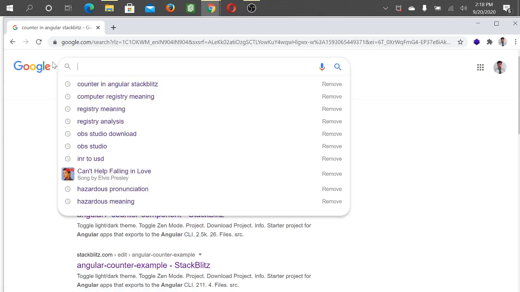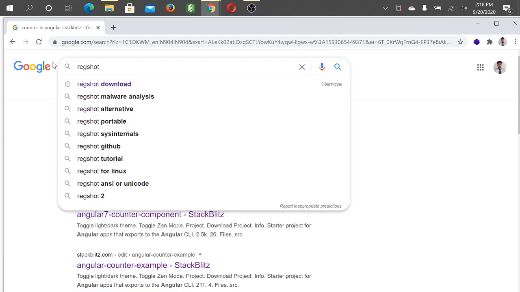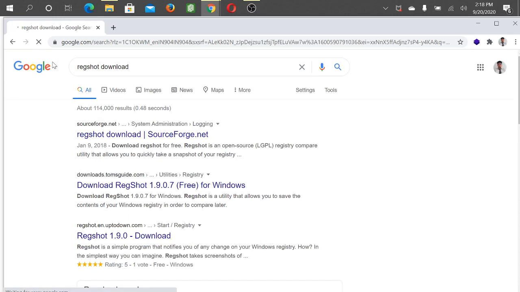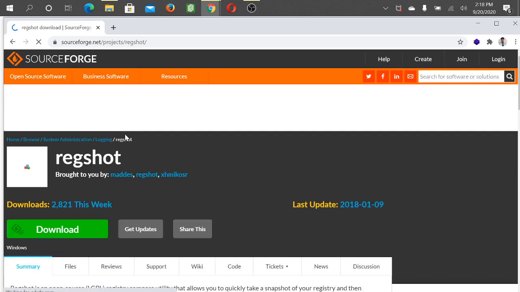There is a tool called Regshot, right? So let me go to Regshot. Just follow me, guys. It's an open source tool. With it we can take a snapshot of the registry.